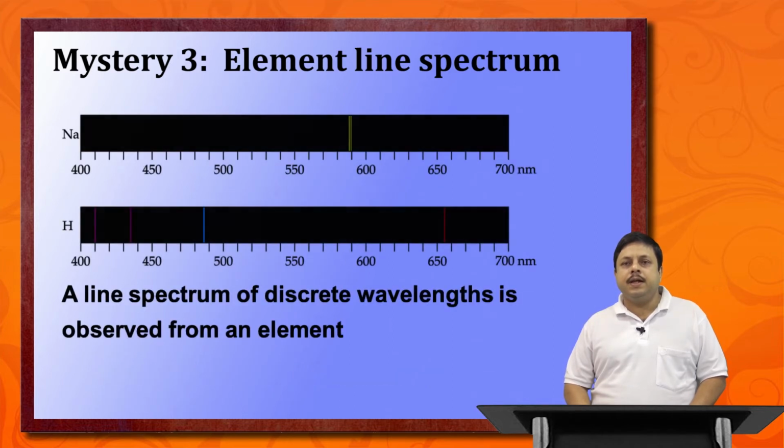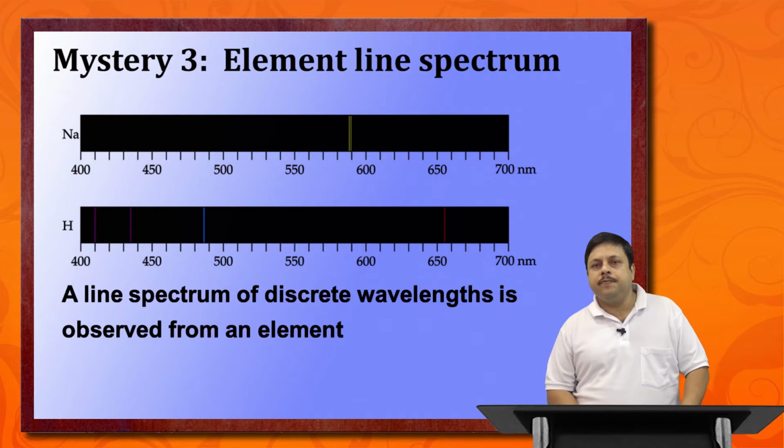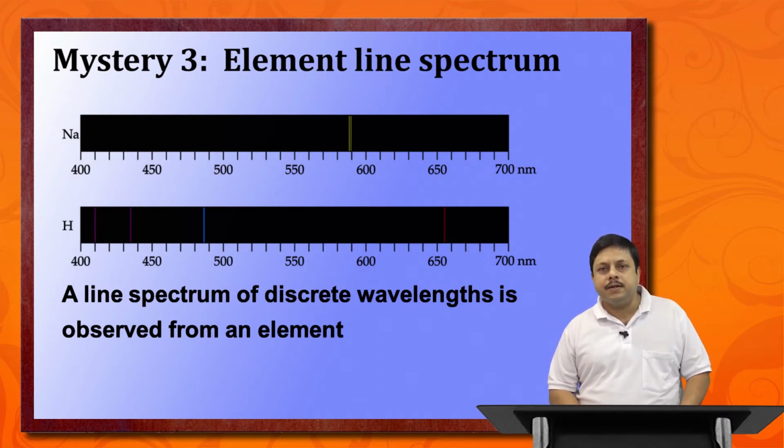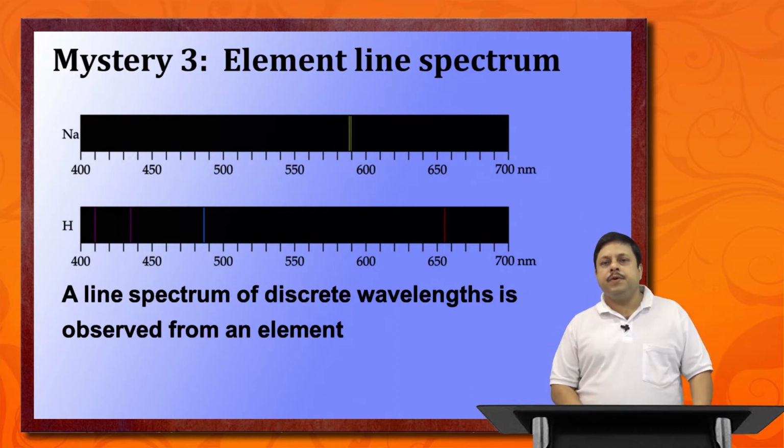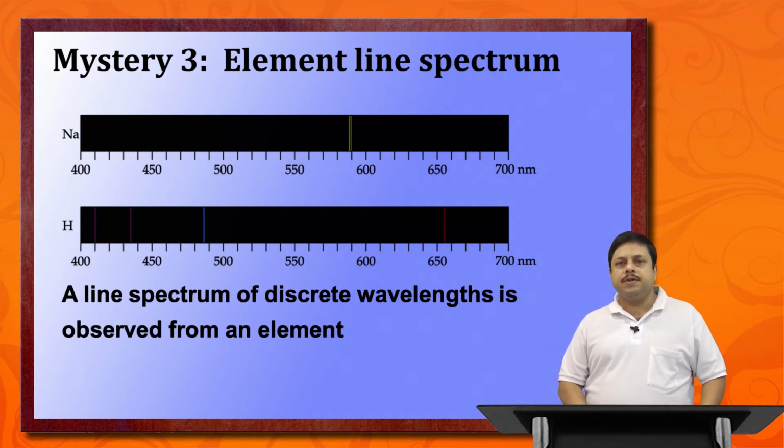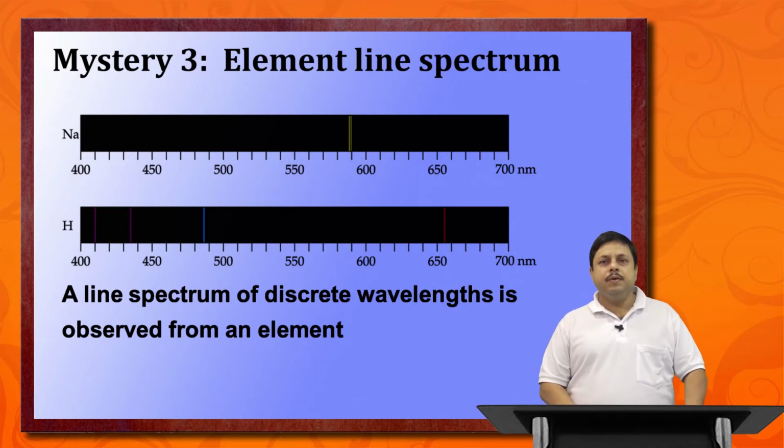You can see that between wavelengths of say 400 nanometers and 700 nanometers, hydrogen atom gas shows these lines. When you go over to sodium, which is a metal, within this range you can see only one bright yellow line. So these line spectra were observed in the case of atoms. So what might have happened? Let us have a close look.